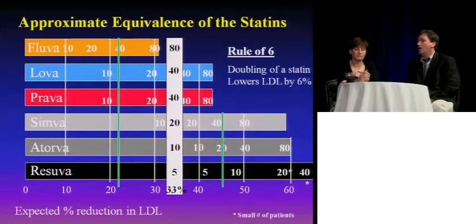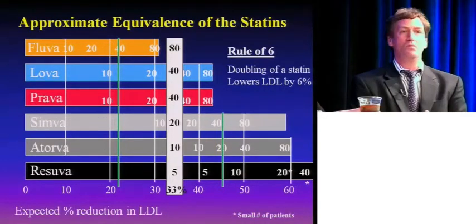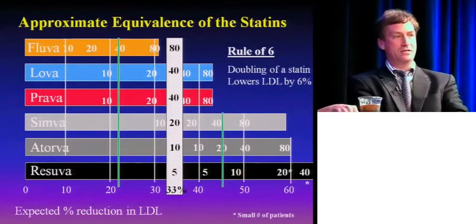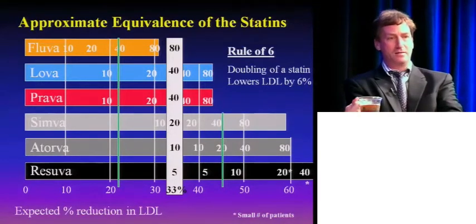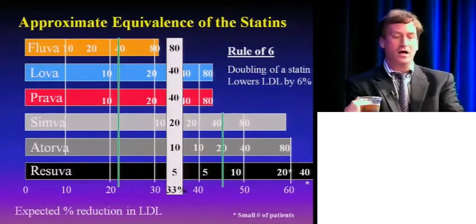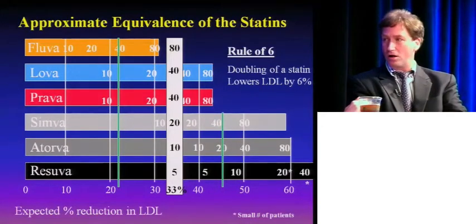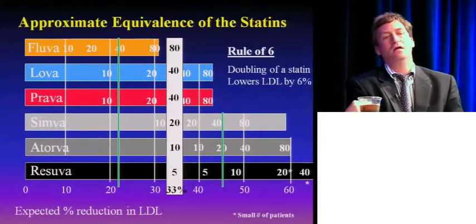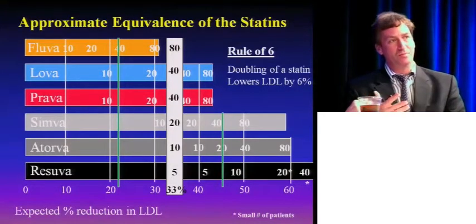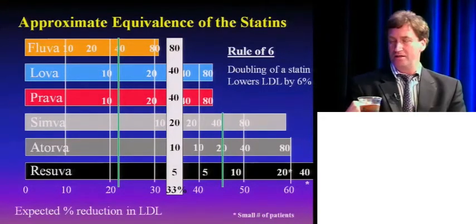So it's a hierarchy. I always try and use the evidence-based dose first, make sure they can afford it, because what happens if you don't ask the question is they won't give you the answer, which means they won't take the drug. Because they'll go home, they'll say, I eat, I have my house, I pay my air conditioning bill with it being 100 now in Durham today, okay, or I take my statin. That's an easy call. I'm going to pay my air conditioning bill and I don't need the pill, okay? And so ask the question, you'll get the answer that you need, and then you can be flexible with your answer. That's why I present it this way.